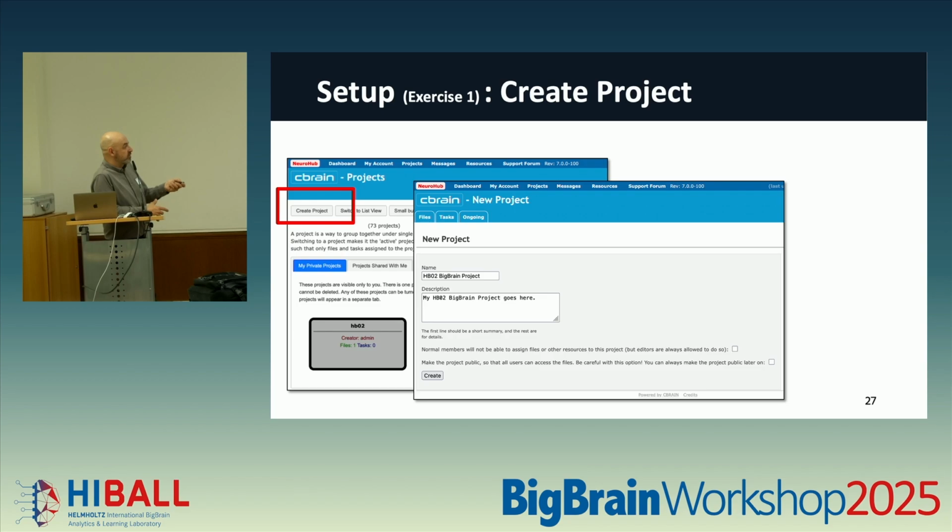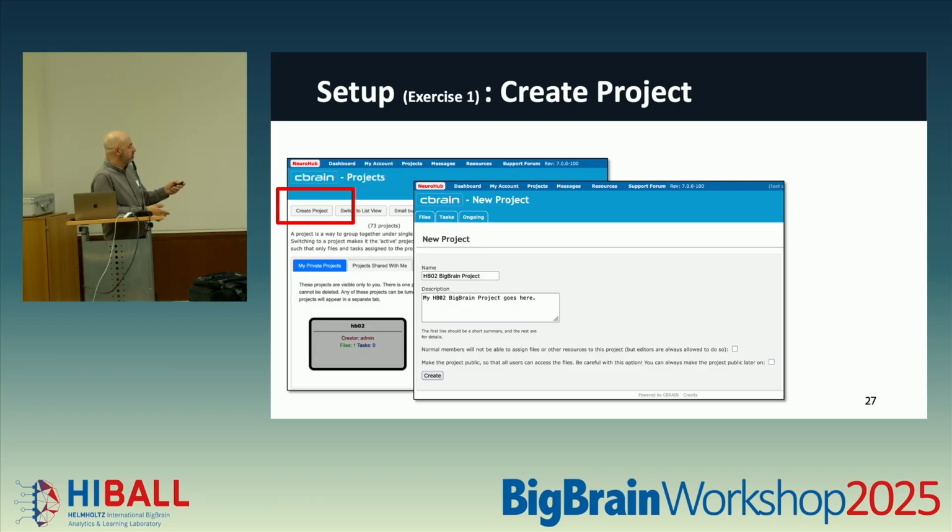You can also say, okay, when you're in a later state, you want to share things publicly so that all CBRAIN users can access them. Again, this is not a default, and that's why we say beware, right? Making a project publicly shareable. And again, as was indicated here, you can make that designation later on. You don't have to do it at creation time. But when you know that data set might be in a state where you want to share it with people who are elsewhere on the platform, you can do so, okay?